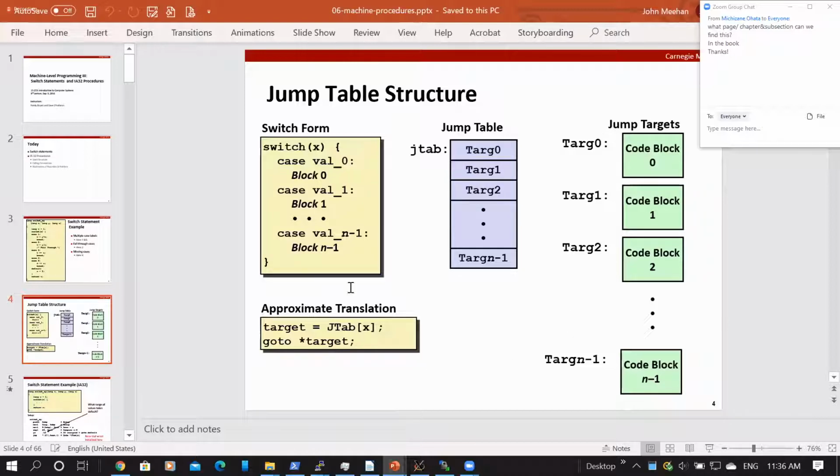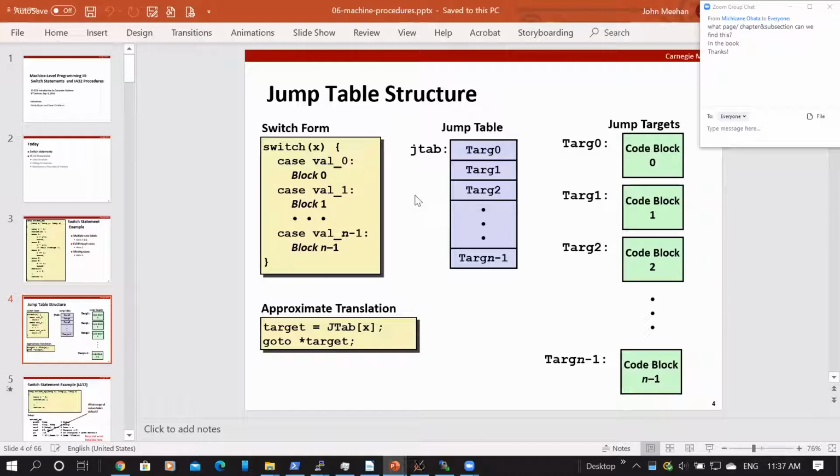So if you wanted to write that as some sort of little mimicking it in some C notation, it might look something like the target, the address that I'm getting out of the jump table, is equal to subscript into the jump table by X. You've got the address now, and then I'm going to do a goto, dereference the address, right? So that's kind of mimicking what this would look like. But of course, it's assembly language. It's not this stuff, right? So you see how the jump table works.